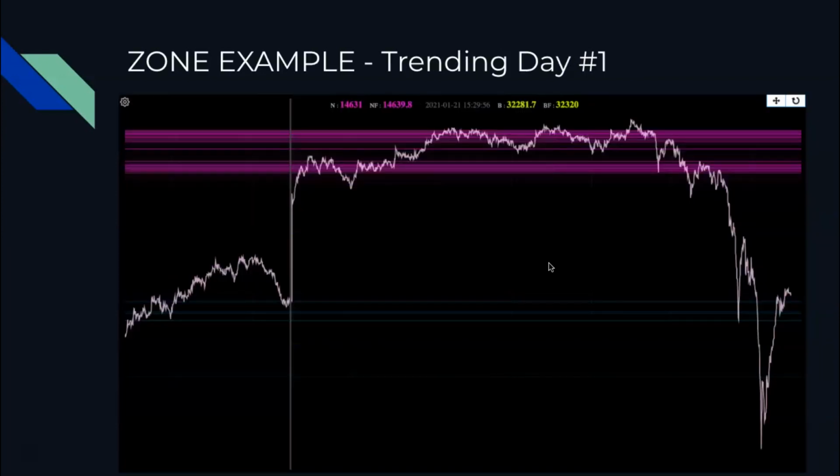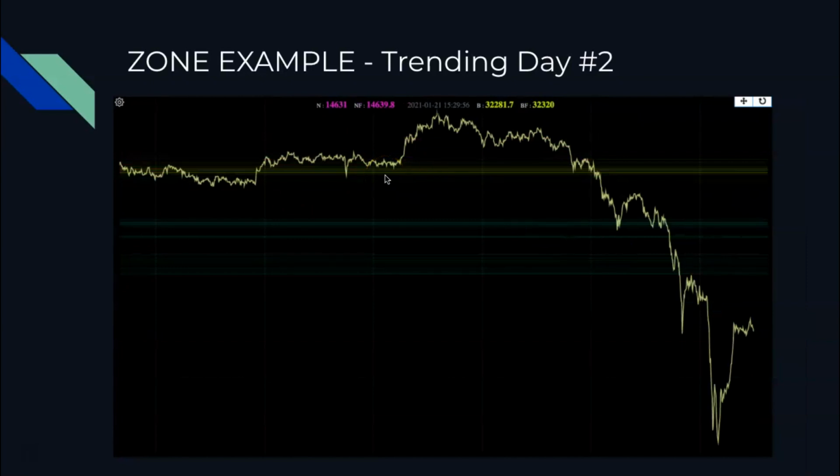And the next example is a trending day. Here we had some accumulation, they pushed the price up, and again they started distribution at the top of the price. Here they did some stop loss hunting, and after that they pushed the price up, and then pushed the price down. Here we had some support and the price has been falling down since then. You can see how, when the price fell down, yesterday's zone was giving very good support.